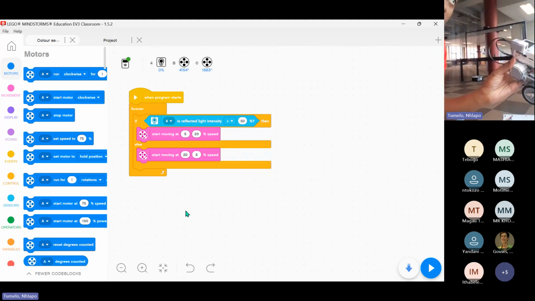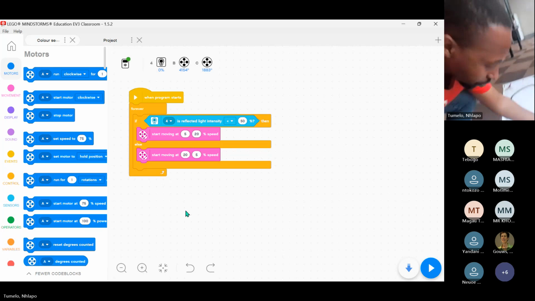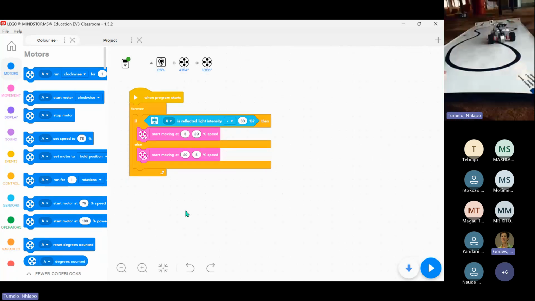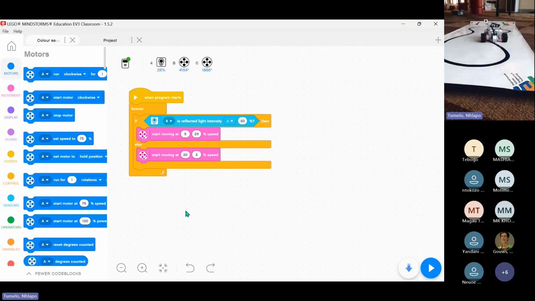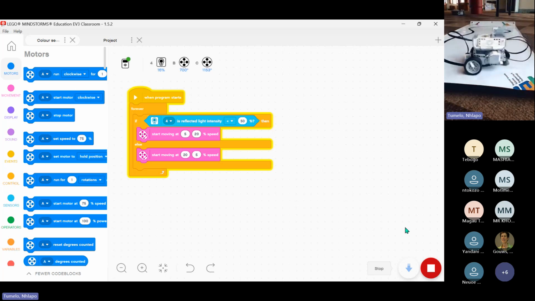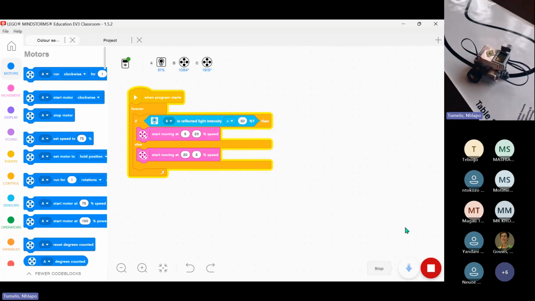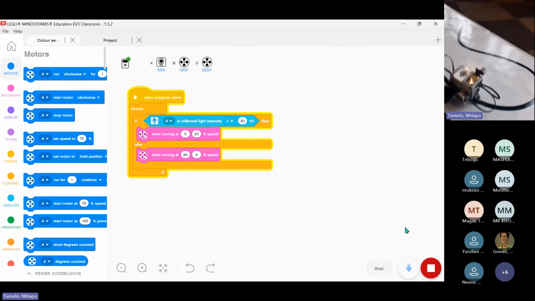That's where also you can place your touch sensor as well. So you'll see where there is a color sensor, that's where you can also place your gyro sensors. So I'm just gonna see whether it will follow the line based on that. You'll see that yes, it is working. It's following the line based on the program that you're seeing. So I'll just follow it as we can see.